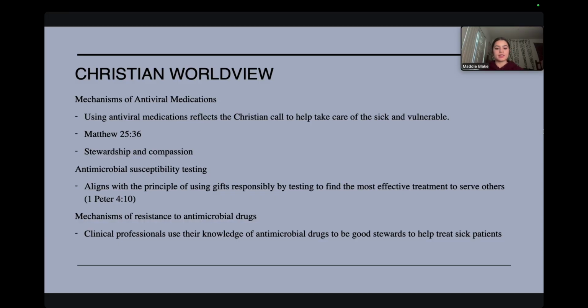This topic can be seen as a metaphor in the Christian worldview for the struggle against sin. Resistance to drugs as well as God's will are natural processes that can be intensified with misuse. These can be addressed by emphasizing stewardship and the need for action and application of these tools.